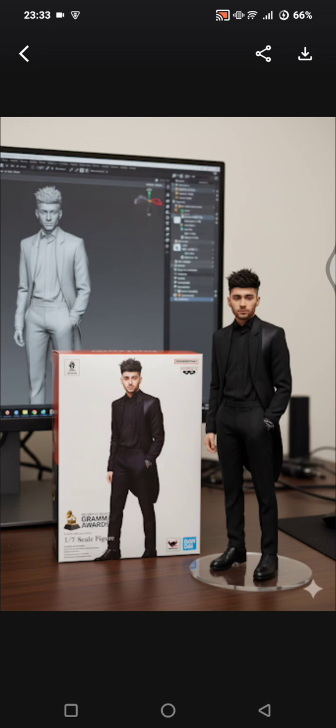So on today's tutorial, I'm going to show you how you can turn your photos into 3D AI figures using Google Gemini and make it into a video. So here I'm going to show you how you can use Gemini AI for the viral photo and video editing, plus the best solutions to make your edits look clean and professional. So this is how the 3D AI figures will look like. And if you want to create your own, you can just follow my steps in here.